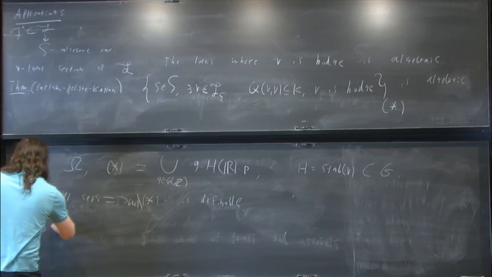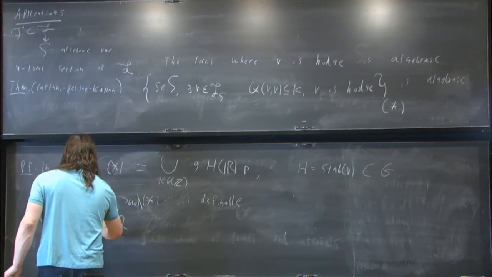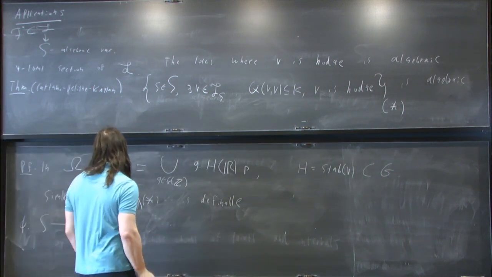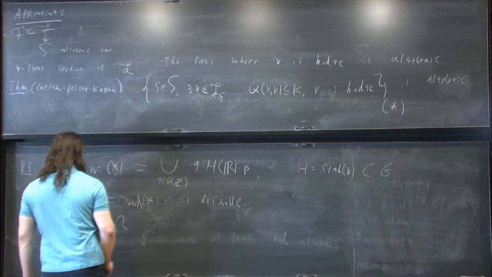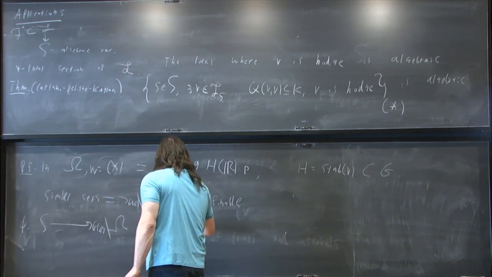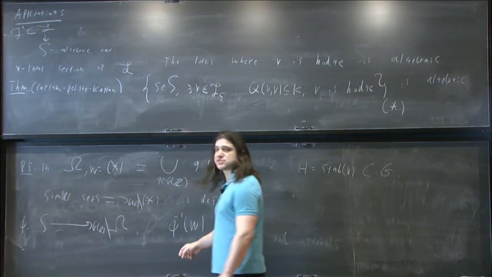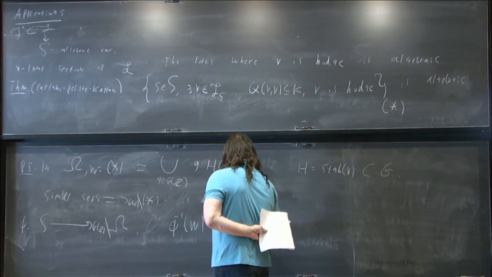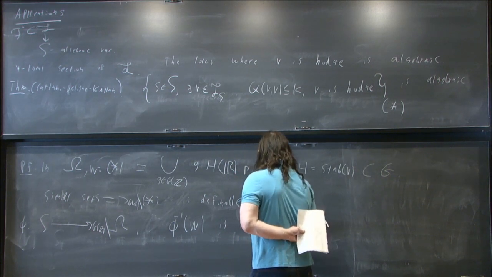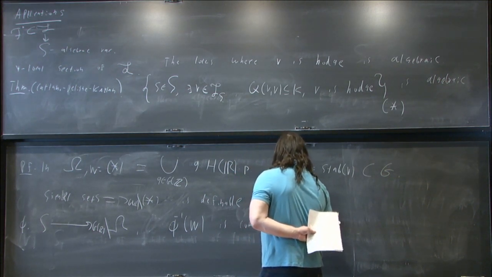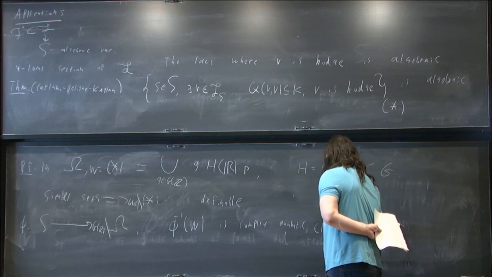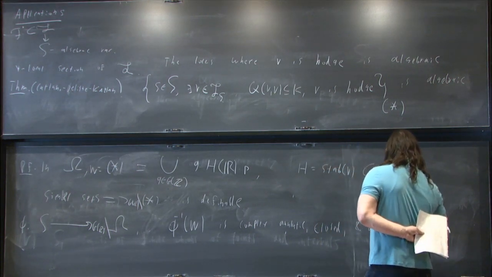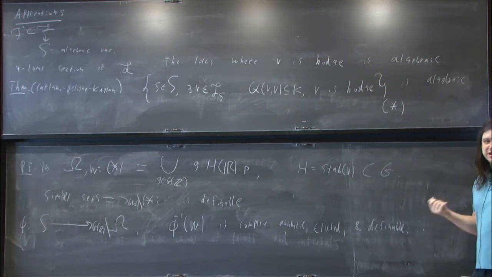And so now, if you have this period map, let's call this locus W. We're basically looking at the locus phi inverse of W on S, so the points on S where this kind of thing happens. And we know that this is complex analytic, closed, and definable. And therefore, by definable Chow, it's algebraic.